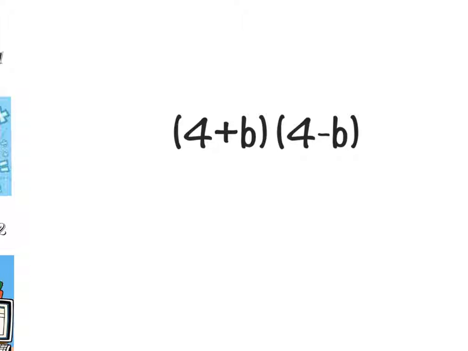Well, the difference of squares is two terms that are squared and separated by a subtraction sign. That sounds maybe a little complicated, but it's really easy. And let me show you why. Because we have two different terms that are squared. So let's say the first term is A. We're going to square that term. Now we have one term that is squared. We're going to take another term and we're going to say that term is B. And we are going to square that term as well.